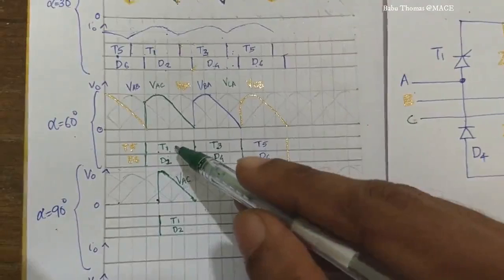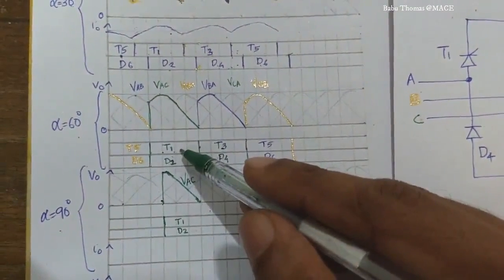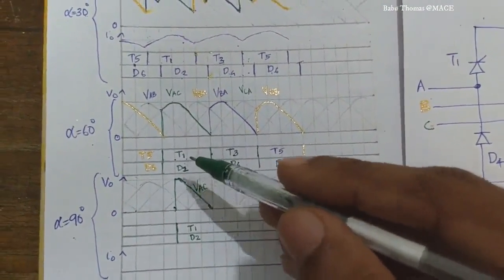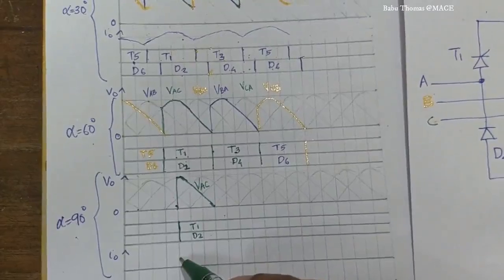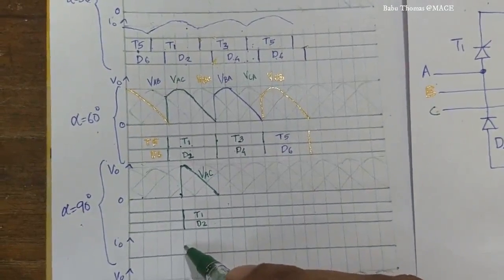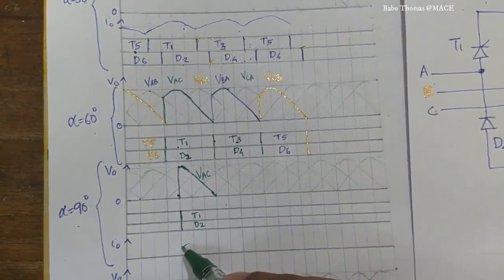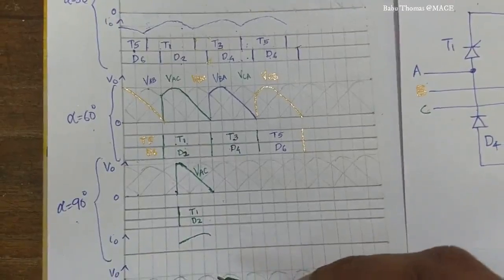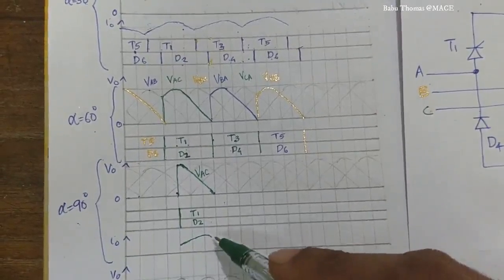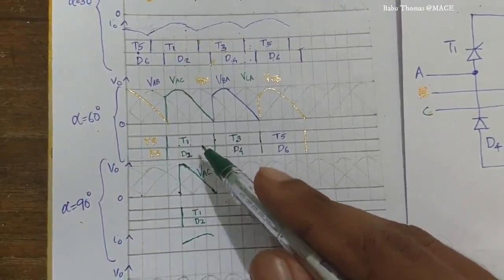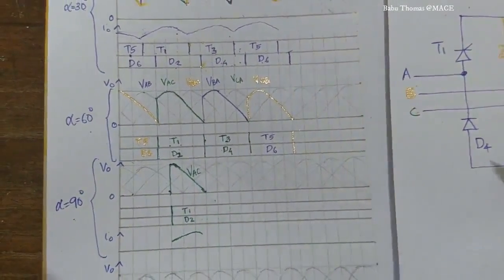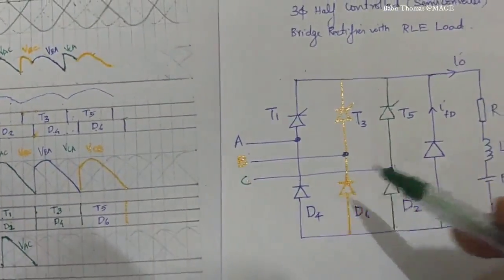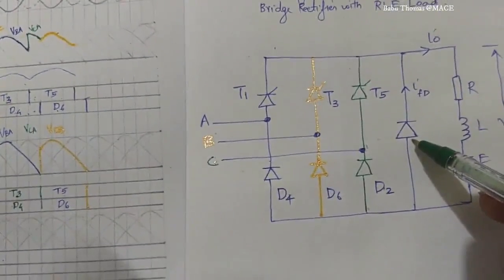And basically the thyristor T1 will still continue in the on state. Why? Because the current has not come below the holding current, and therefore it will still be in the conduction mode. So effectively we can say that T1 and D4 become conducting, but we have kept a freewheeling diode in order to take that freewheeling path.